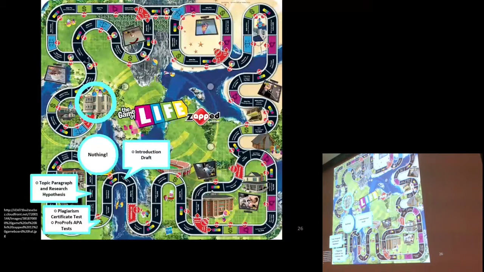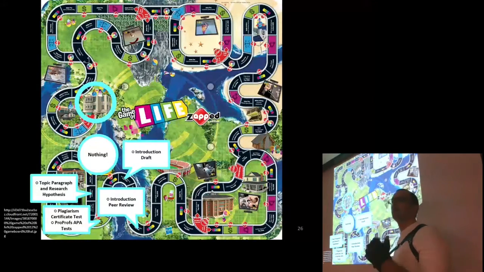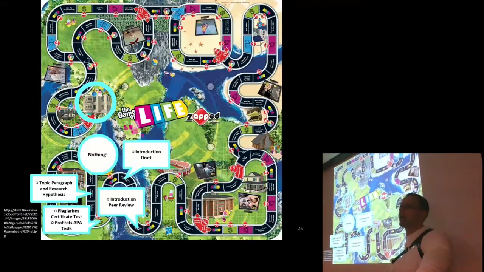Introduction draft. So we're going to do this a little bit differently than what I normally use when I write up my own research papers. But we're going to start off with an introduction draft. And you will submit that, and it will be peer reviewed by your fellow students in this class, by our research community. So this is going to be a theme that we're going to use over and over again in this course. You're going to be submitting drafts, and they're going to get peer reviewed. Peer review is a very powerful way to make scientific writing and scientific procedures better. It's a way to improve it.